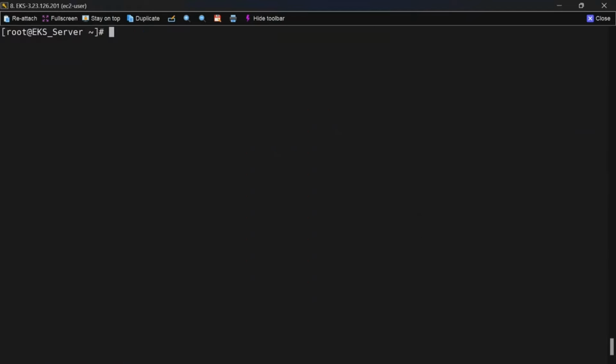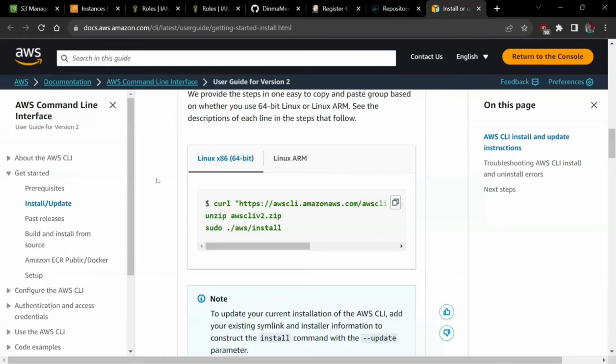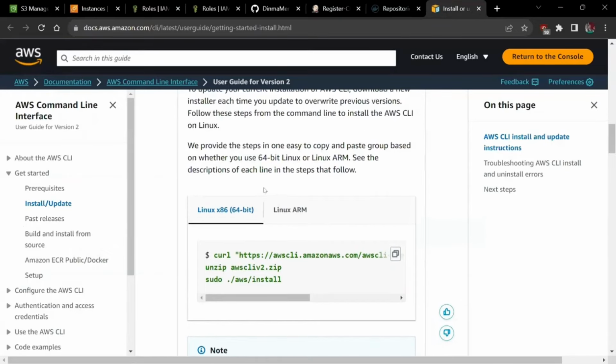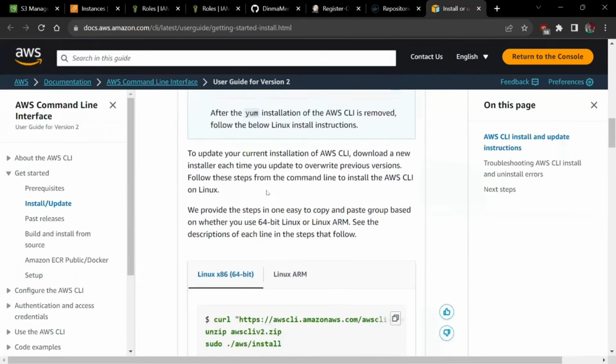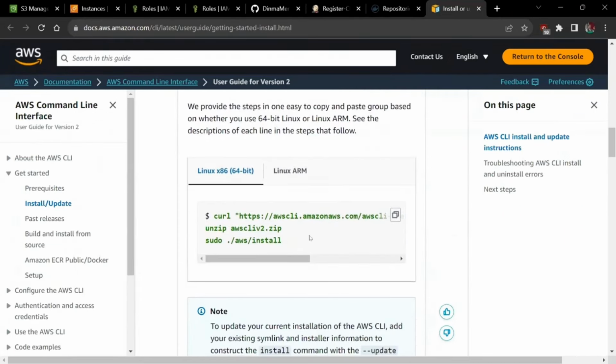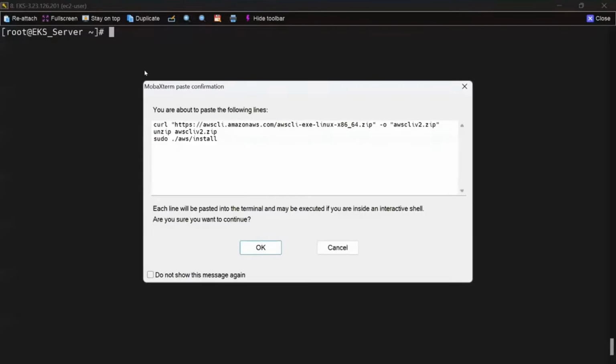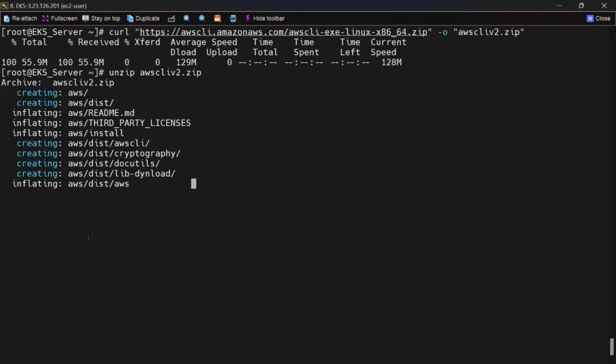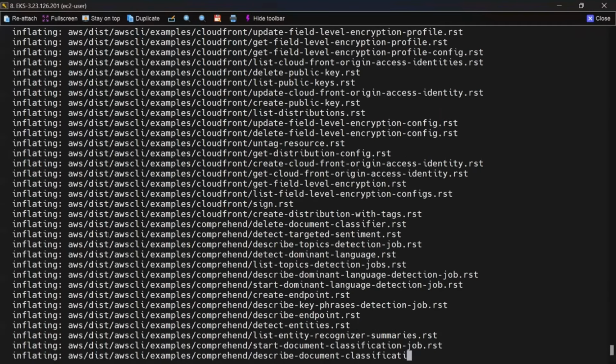Now that our cluster has been set up, the next thing is to install AWS CLI. So we refer to this AWS documentation to install AWS CLI. So we'll just copy that, get to our terminal, run that.